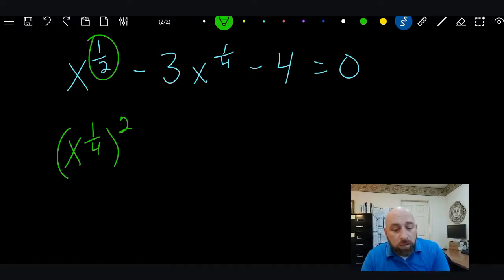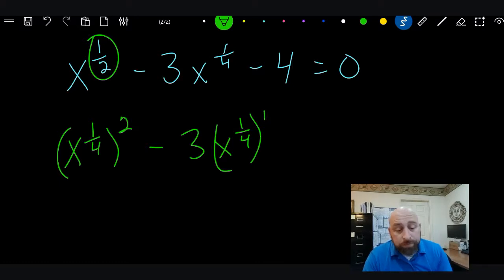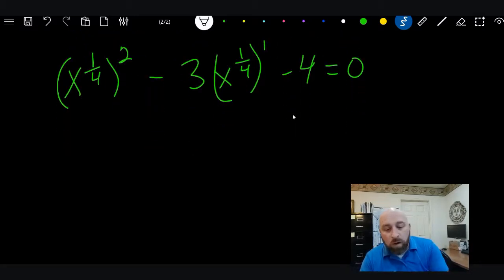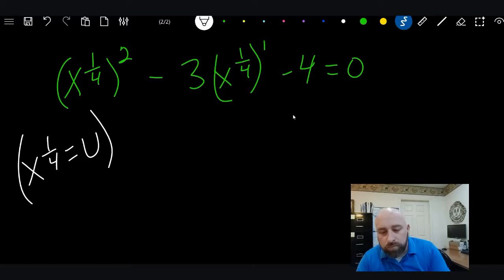So then we're going to want to do the same thing here. We're not going to change this one at all. That's just going to be the 1/4 to the 1, minus 4 equals 0. Now we come over here and we say, okay, I want to substitute this out. I don't want to work a question out like that. Are you kidding me? With a 1/4? No way. And so let's substitute it out. Let's say x to the 1/4 equals u. We're just going to substitute u in everywhere that you see an x to the 1/4. We're going to put a u in there.